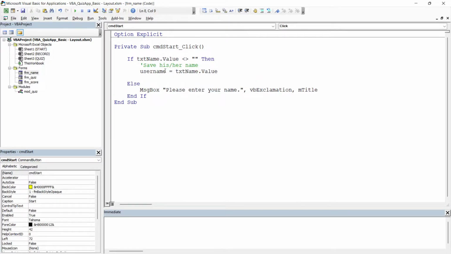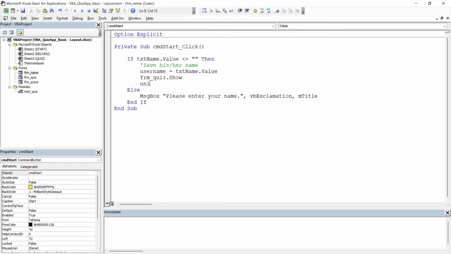And after the user enters the username, then we need to launch the next user form, which is the frmQuiz. So let's say frmQuiz.Show, and we need to unload this first user form.